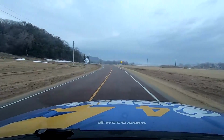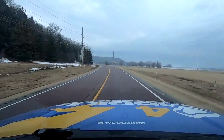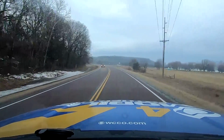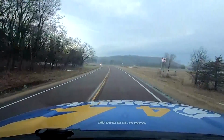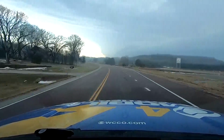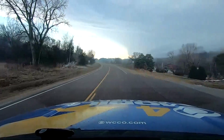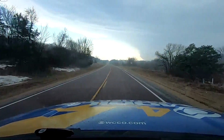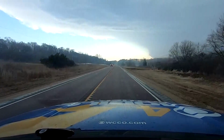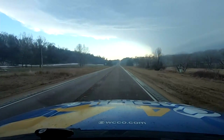So what you're seeing on the mobile weather lab in front of us, we went from clear, basically sunny skies to now the cloud cover thick, but also you can see how much moisture there is. And you can see we're just now coming around a bend where if you look on the left side of your screen, it's clear and you don't have much cloud cover at all. And then to the right is just the edge of that storm. And that is the kind of cluster of storms that also has the 2 tornado warnings in place. So we are just riding basically south and to the southeast of that group of storms.